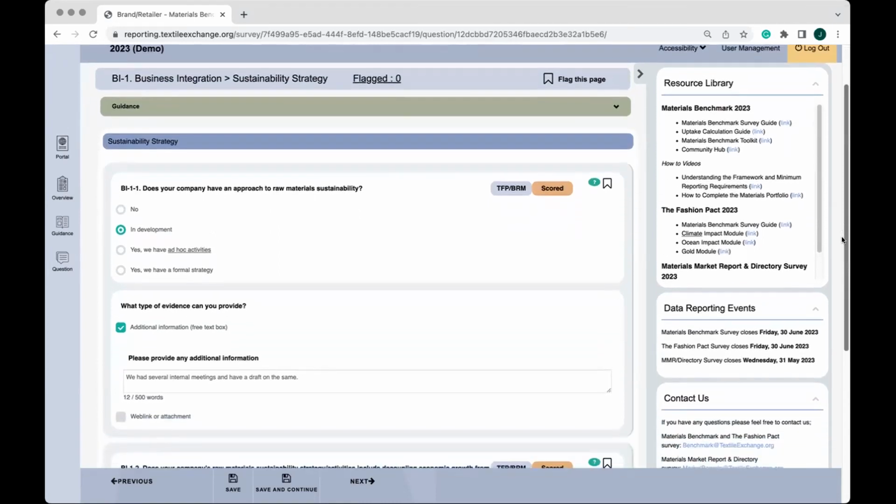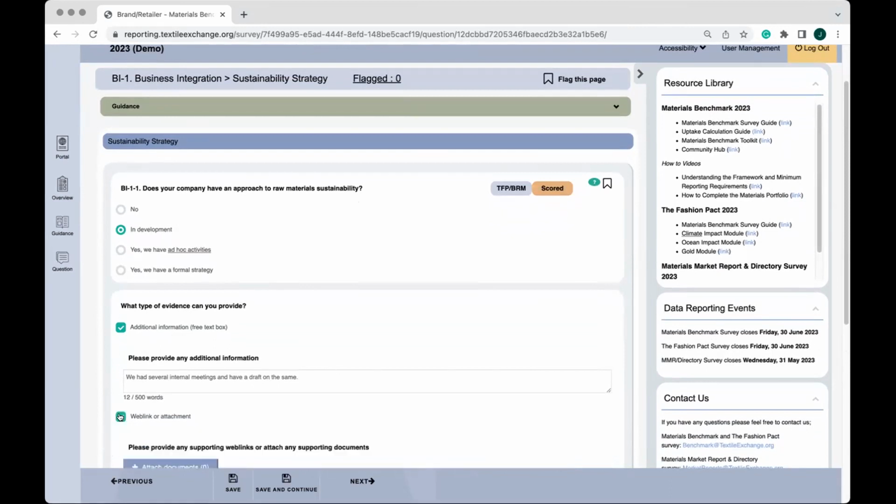How does that work? Imagine you have selected that your raw materials sustainability strategy is in development. Here you will need to provide at least one piece of evidence. You can provide additional information by typing text here, or add a web link or an attachment.